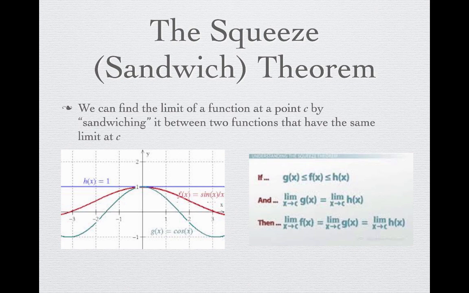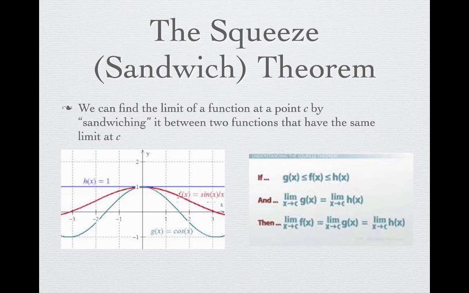So here we have a blue line on the top and a green line on the bottom. They are both approaching 1 as we approach 0 on our x-axis. They're both going to 1. And you'll notice the red function is sandwiched or squeezed between them. If we can prove that the limit of the green line and the limit of the blue line are both going to the same place, that means the line that's sandwiched between them must also go to that same place. This is what it says on the right side.